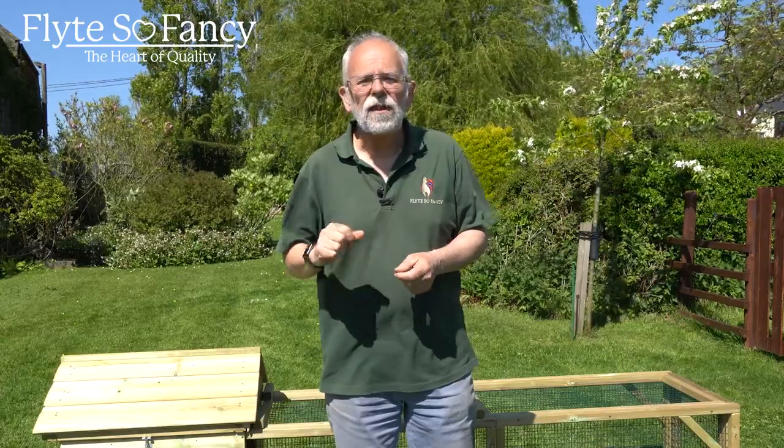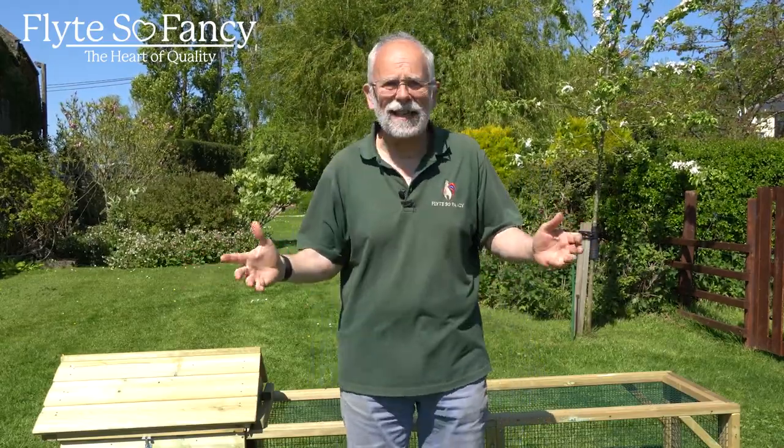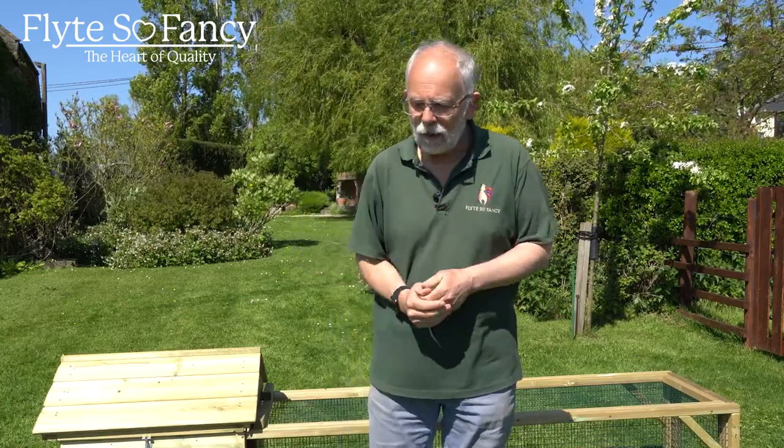What we did was I checked her on the day that they were due to hatch — nothing. I checked her a day after they were due to hatch and we had one chick, which is amazing. So we basically rescued one chick, left her with that chick, then a day after checked again — two more chicks.